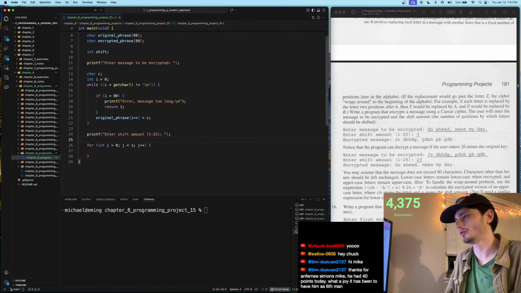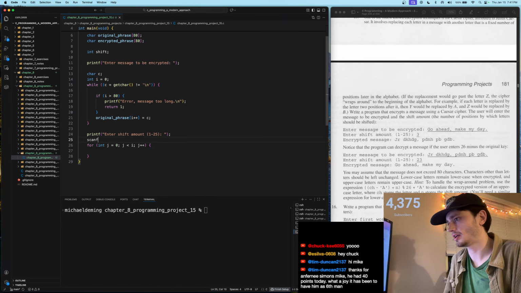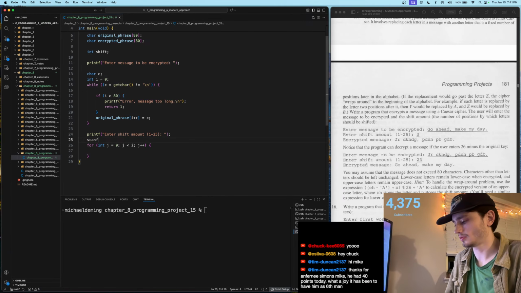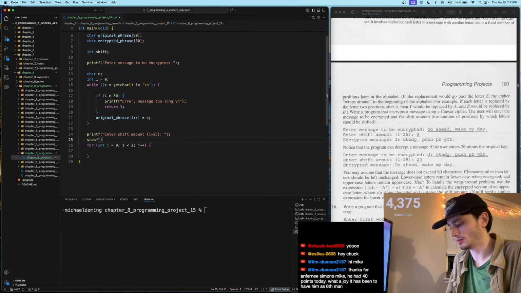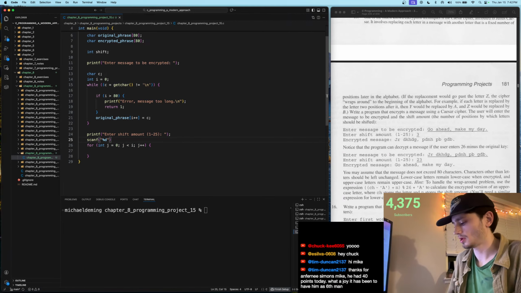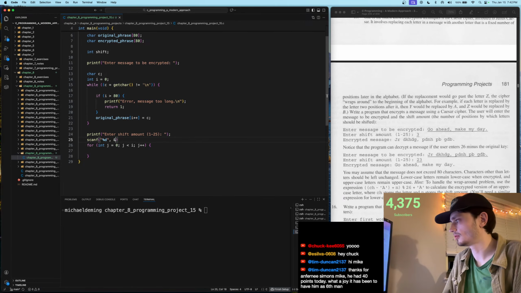And then I guess we're going to do a scanf here, and we're going to read in an integer, and we're going to read this into the shift variable.